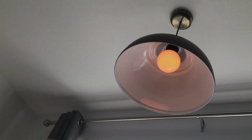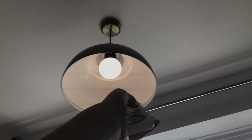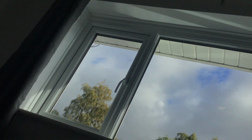Anyway, now we're going to different colours. So we've got yellow, green, blue, purple, red, amber, and of course off. And it remembers the setting as well. It looks like the buttons of it as well, so yeah. See? Change the buttons of it. Now we'll turn it back to warm white and turn it off.